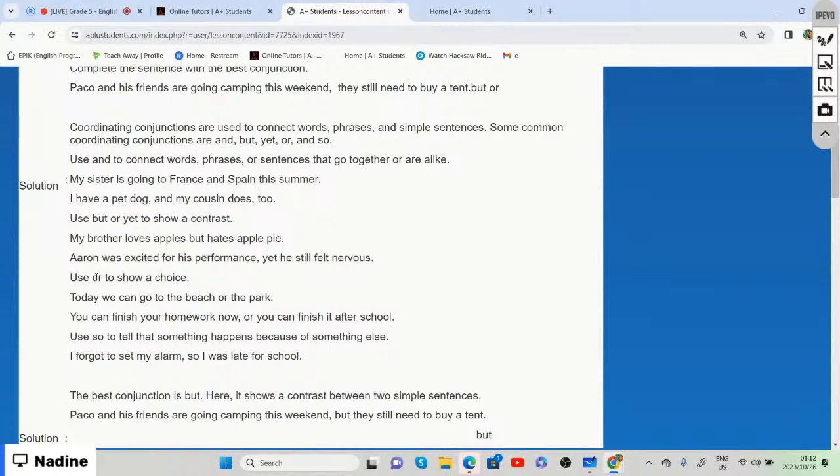We use and, so the word and. We use and to connect words, phrases, or sentences that go together or that are alike.